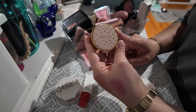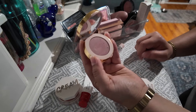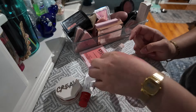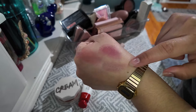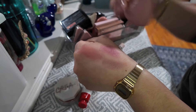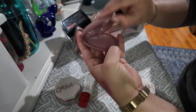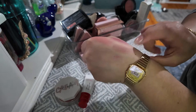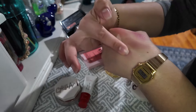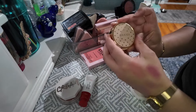This is the Gucci blush in the shade Rosy Beige and it's really soft — it's stunning. The blushes and bronzers from Gucci I highly recommend. It's a little deeper than some of the ones I have. It might be similar to this one from ColourPop in Flirt Alert — they're pressed powder blushes — but no, actually that one has more pink to it; they're not similar at all. I would highly recommend the Gucci formula, so definitely keeping this. The packaging is stunning — look at the little stars on there.